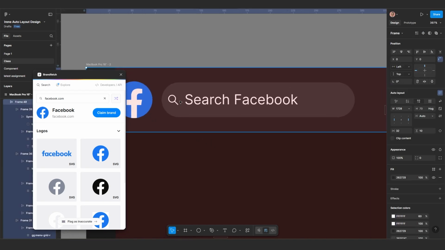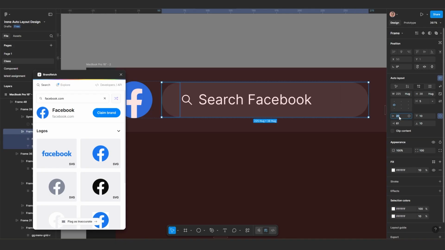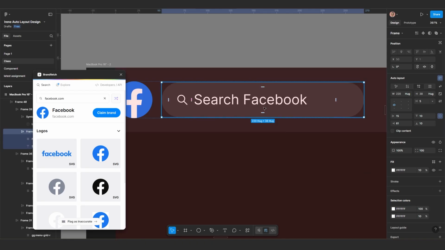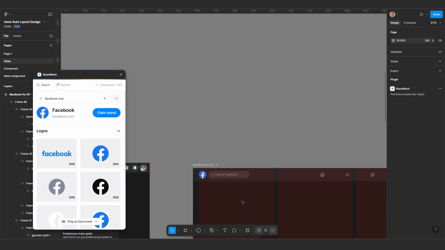Then the color here is too bright, so I'm going to make this guy 30. Okay, sorry, 20. 20 is too much. I'm trying to control the gap here, so I make it 15, and then reduce the brightness of this color here. So you just go to the fill like this. Okay, go to selection color and then reduce the brightness to something like 50. Yeah, something like that, and then you have it.